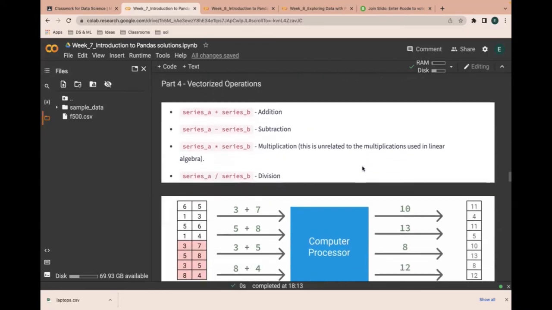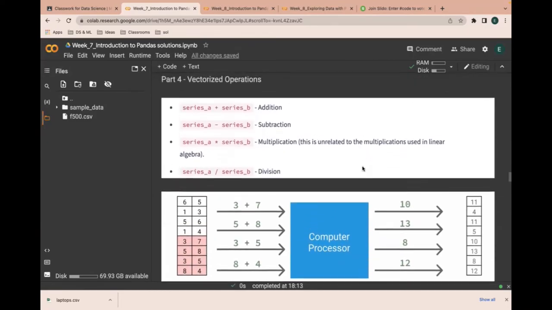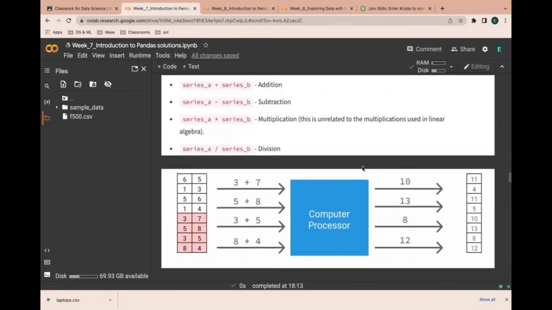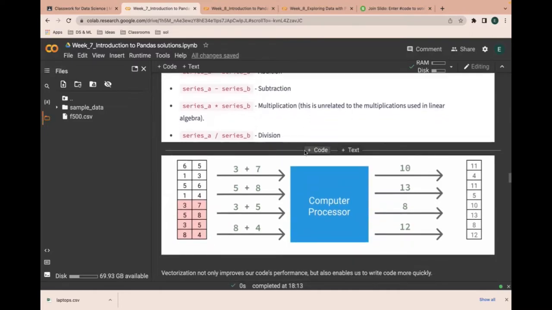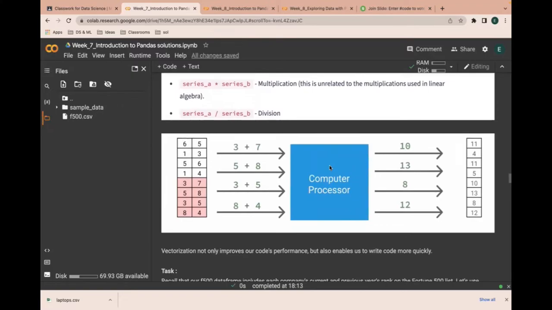So we also talked about vectorized operations. It means, let's say you select one column and you select another column, you can do mathematical operations: addition, subtraction, multiplication, division, you name it. For example, imagine you have one column with these values and a second column with these values.